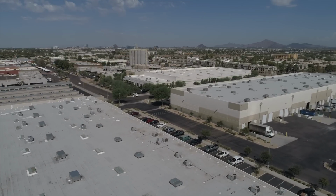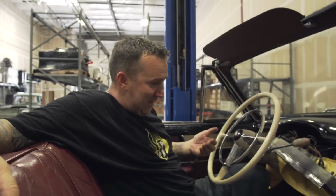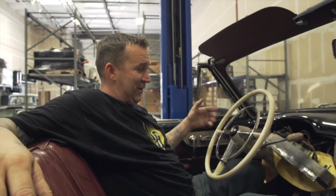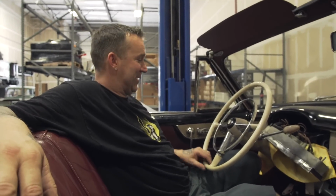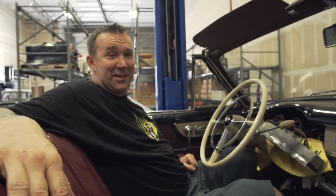It's kind of neat how these cars seem to all have a distinct old car smell, regardless of the shape of the car and everything. I don't know if it's the leather or something else used. My brother and I have a '68 Chevelle that's all original, and even through doing some interior changes, it's still got that smell that just reminds me of riding in it when I was a kid. So it's just kind of neat how the Cadillacs seem to have a real distinct smell. All the Cadillacs smell the same.